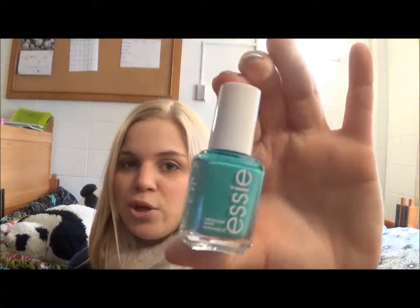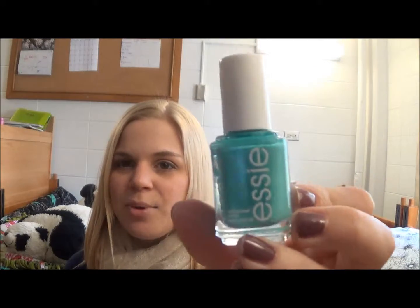So really quickly, I do have a nail polish I want to talk about, and it's not what I'm wearing on my fingernails. I am actually wearing it on my toes. I've been repainting it on my toes every time I redo my nails, and it's Essie's In the Cabana. This came out in their summer line last year. It's a really nice, pretty sky blue. The camera's making it look a little darker than it really is, but it's so pretty, and every time I look down at my toes, it just makes me happy. The color just makes me happy.